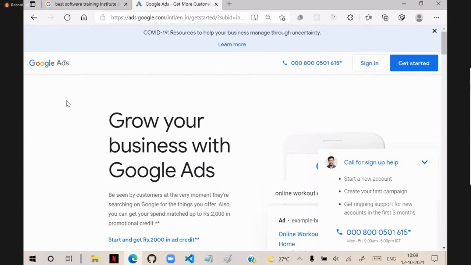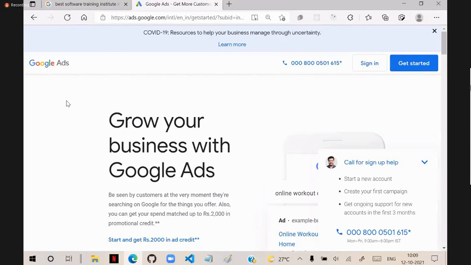Like he came to Hyderabad, he wants the best hotel in Hyderabad near Ameerpet. Then Google will give some results, and they are not the results because they are best. The reason is they are paying to Google for displaying their results.